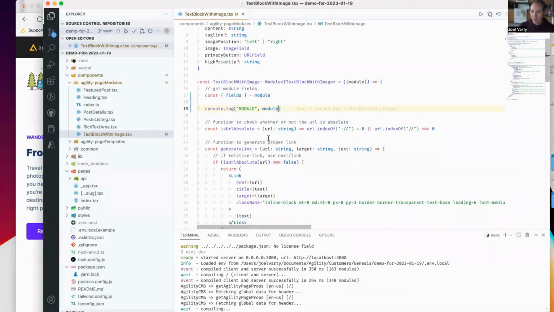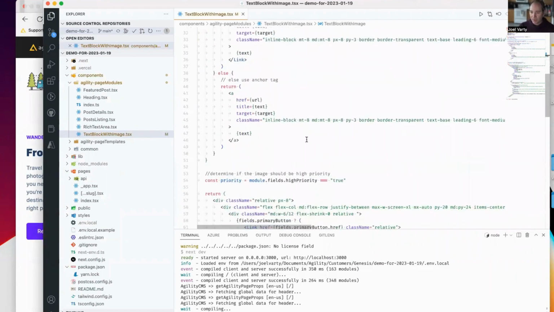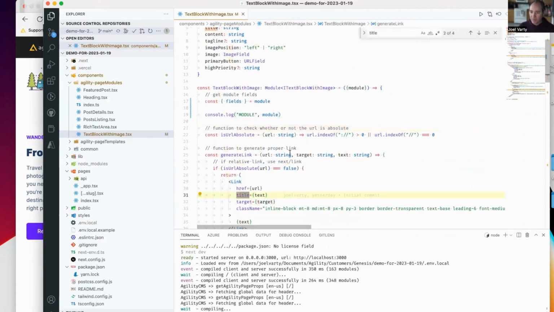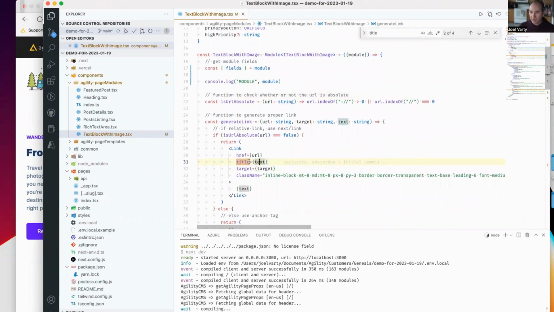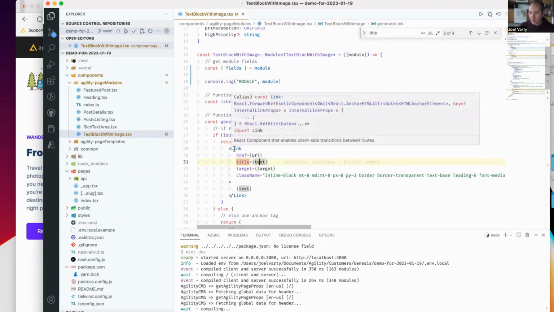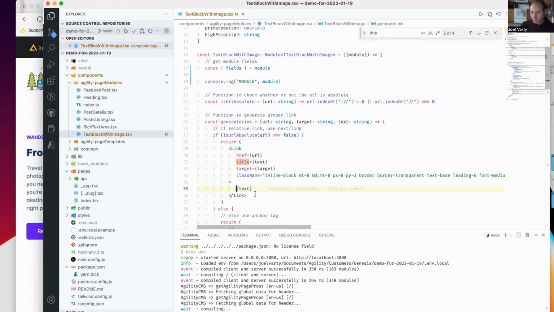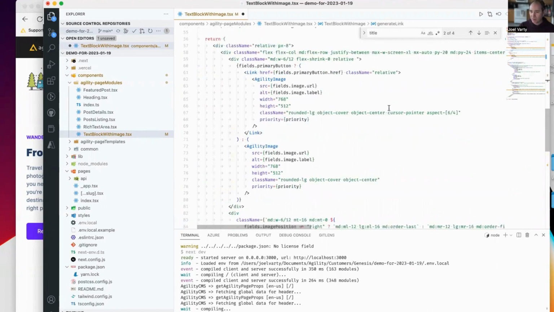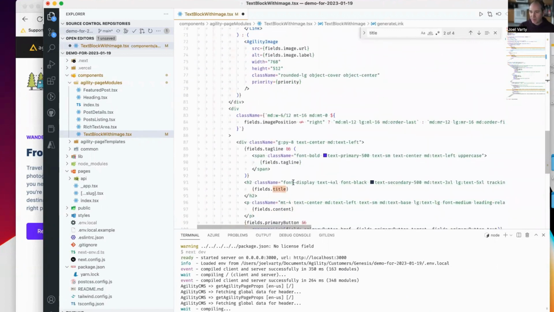Okay, so let's take that and play with it a little bit. Let's find where the title is being output. And here it is. Here's my title that's in the text of this link. So what I need to do now, this link is going to get, it's right in here. So I've got this, let's just do span. That's not what I wanted to do. I just changed something I didn't mean to change. Apologies. Title. There it is. There's my fields.title right there.